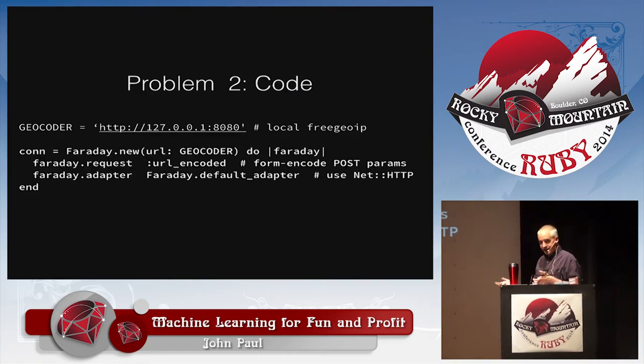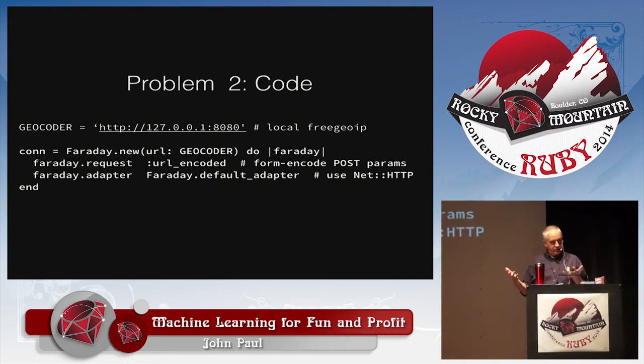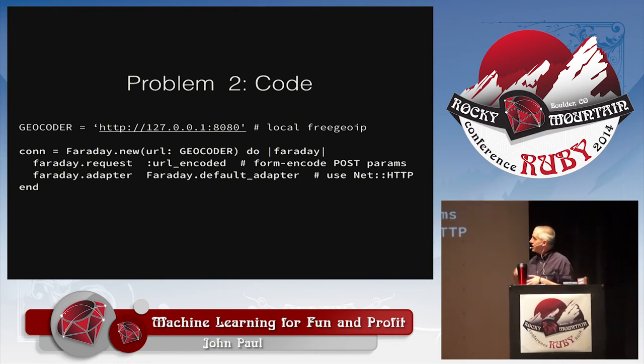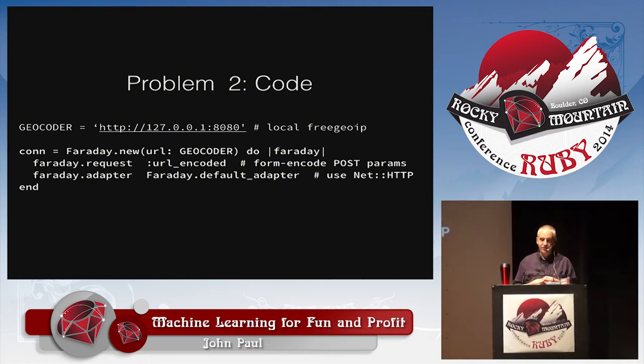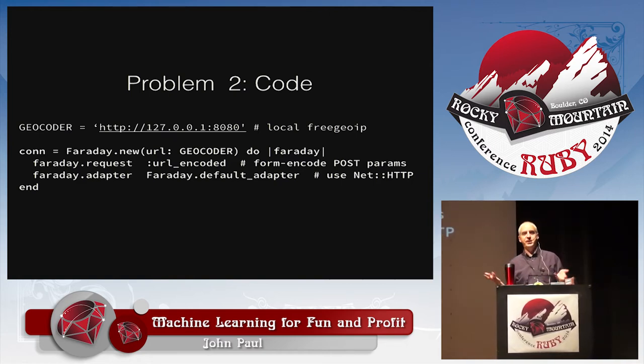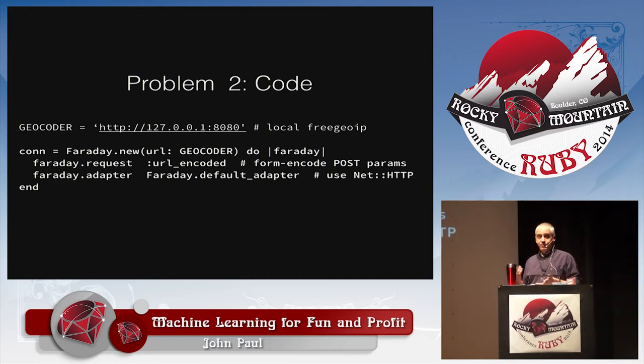There's a little script in that repo where we use Faraday, which people are probably comfortable with. I'm running my own copy of that IP database, maybe enhanced a little with some extra information, possibly political affiliation by state, or average income by zip code. So that's what the request looks like. I could do this with curl and do it all from the command line, but I'm trying to make it a little sexier.